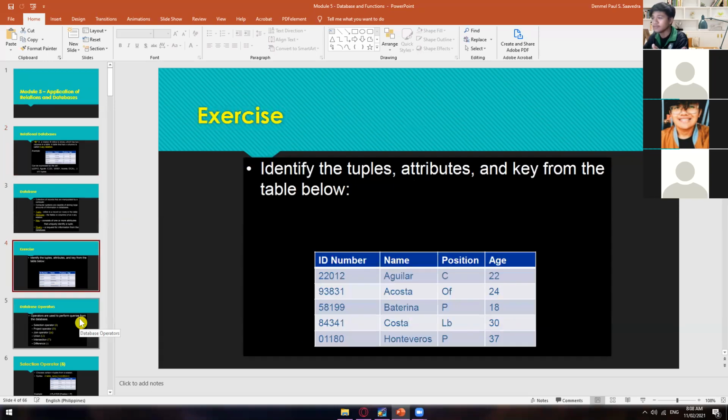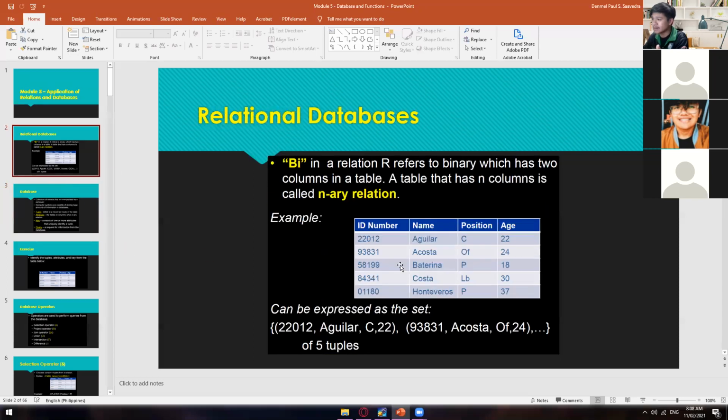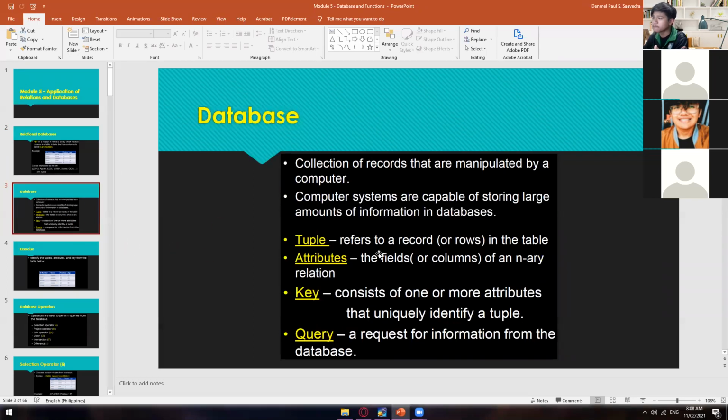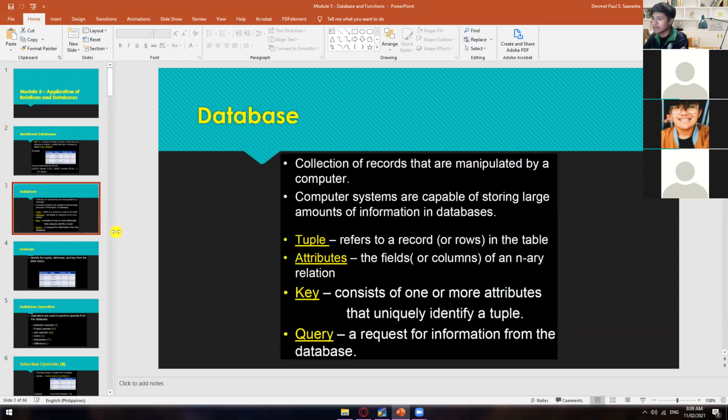So a tuple refers to a record or row, just like what we have in here. We have five tuples, and attributes are the fields or columns of an n-ary relation. In here we have four attributes. As I mentioned a while ago, we have the ID number, name, position, and then age. Those are our attributes.